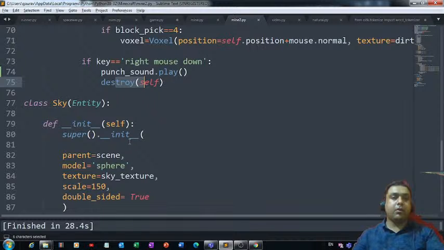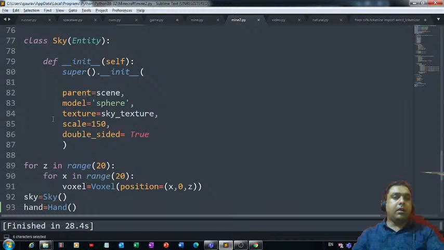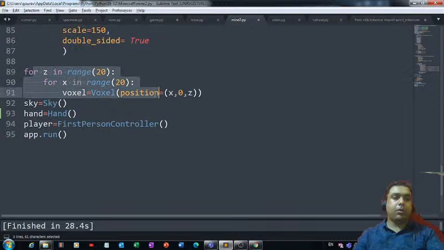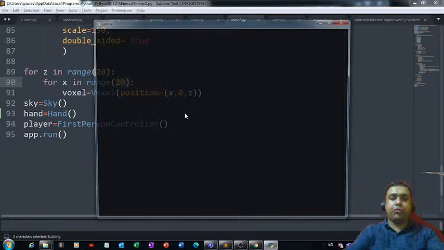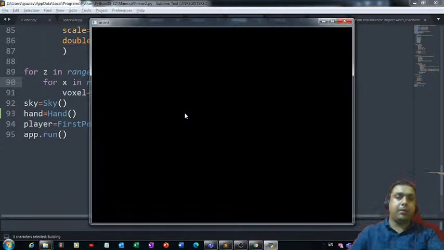Then we have this class named Sky which is helping us in getting the sky all over the game, and that's the whole class. Then we have this for loop which is creating for us the 400 different cubes, the base which you see when I start the game.